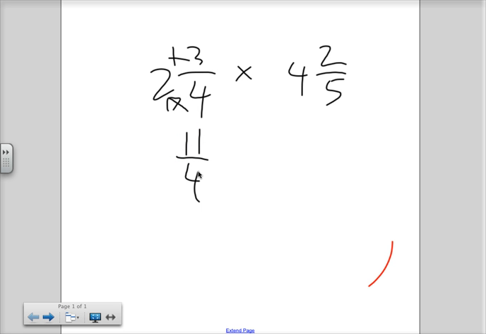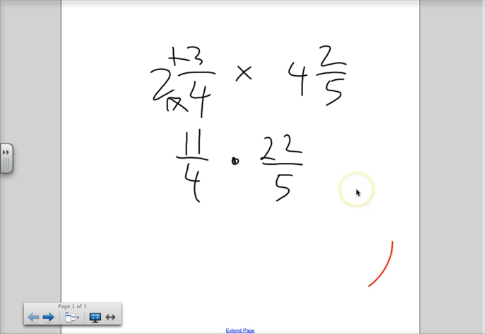So it's going to be 4 times 2 add 3, which becomes 11 over 4. And notice I don't want to use this anymore because that's old school. I'm going to use this dot right here for multiplication. What else can I use besides using a dot? Parentheses. Very good. So 4 2/5. How do I change that to improper? Okay, so the answer here is 22 over 5.